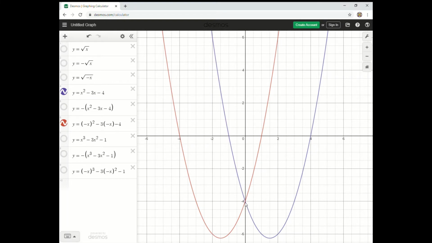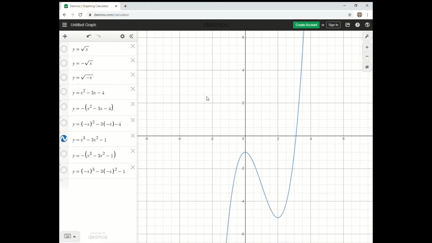So the invariant point doesn't change. It's just a point that doesn't change. That's all invariant means. So we can see that the line of symmetry is the y-axis. In other words, the reflection has happened in the x direction. So we can see that this point here is now here, and this point over here, positive 4, is now over here at negative 4.